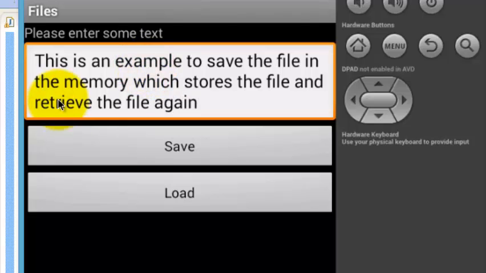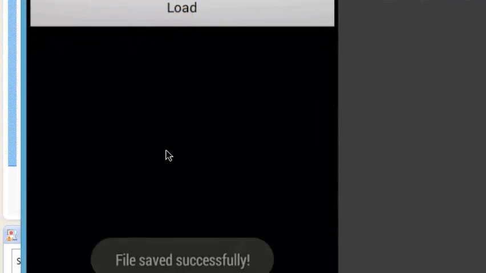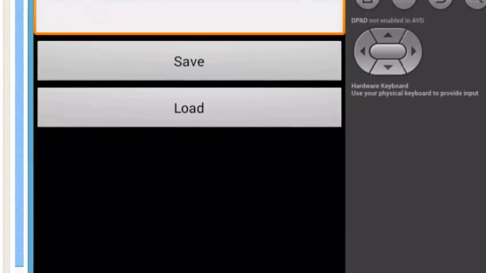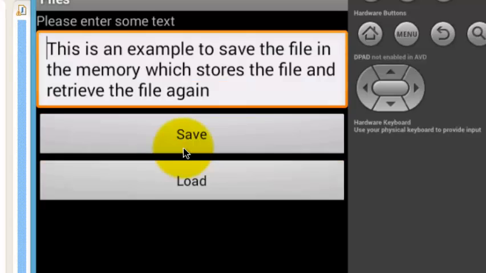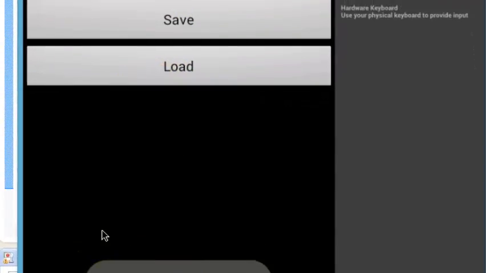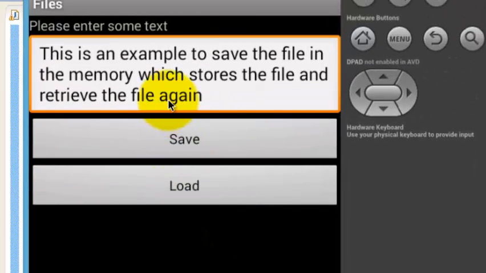Press the save button: file saved successfully, and the edit text box is plain. Come back and load it. So it is loaded again. The file is with you. This is the whole functionality of this app, how you can save the file in memory and how you can get it back from memory.